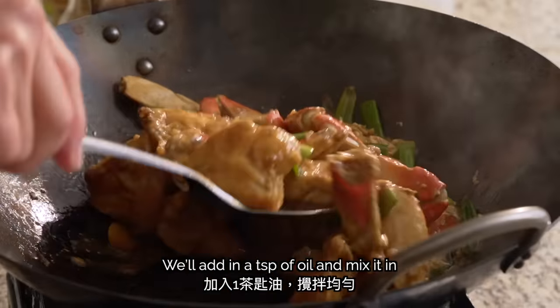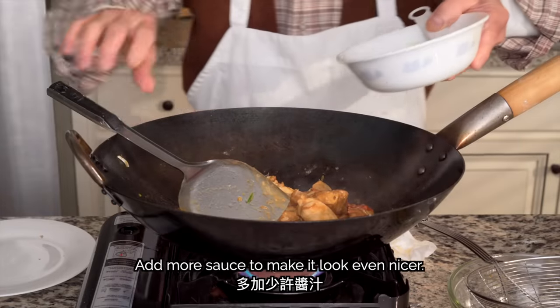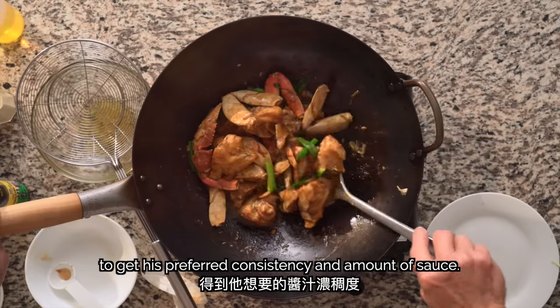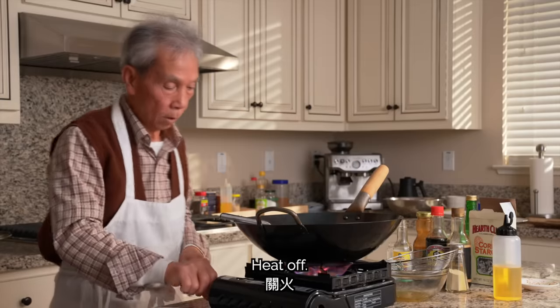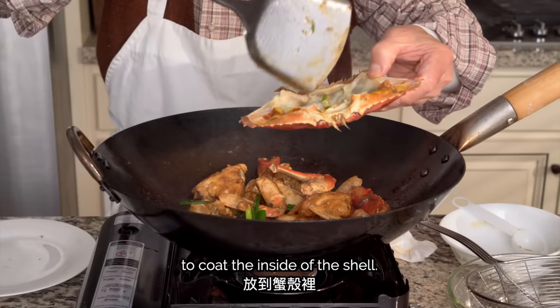We'll add in a teaspoon of oil and mix it in to give the sauce a shiny appearance. My dad adds another 2 tablespoons of water to get his preferred consistency and amount of sauce. When serving, my dad adds a bit of sauce to coat the inside of the shell.